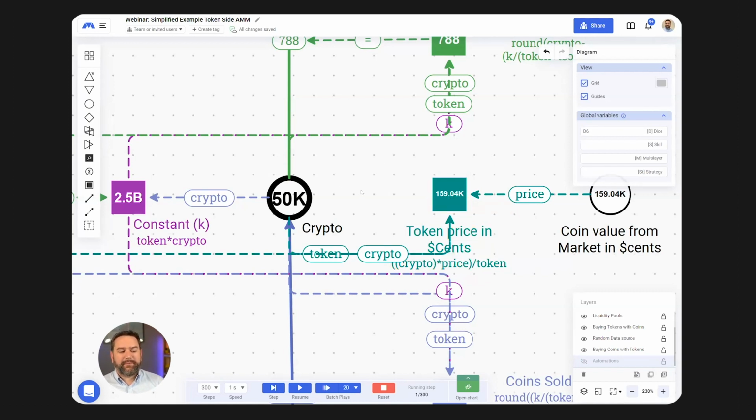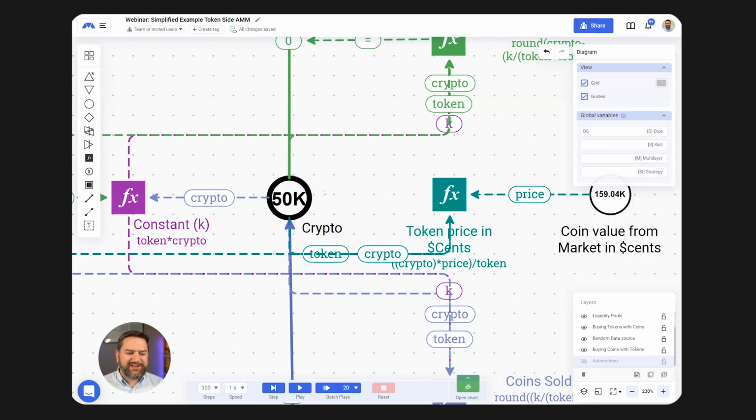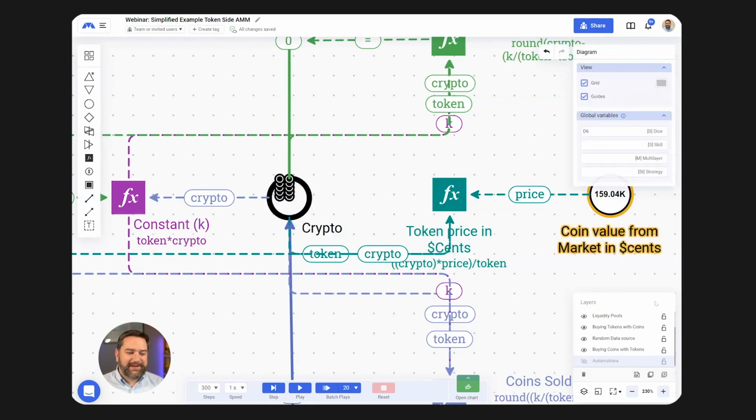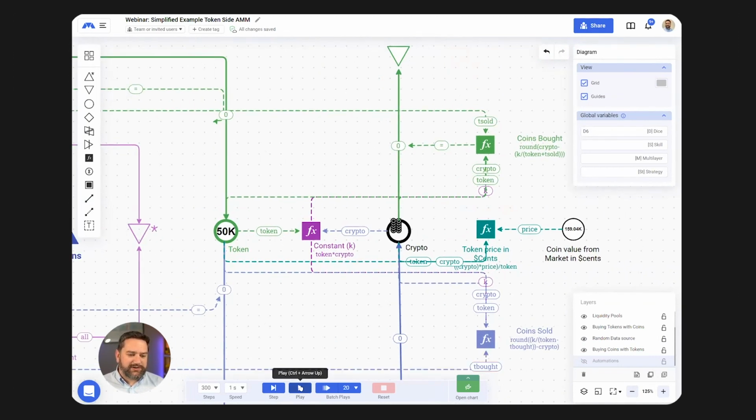Now, we might have a liquidity pool that big, but what's probably slightly more likely is, rather than having 50,000 Ethereum in there, we might have slightly less. So maybe we'll have 10 Ethereum in there. Now, I'm sure it's not going to take anyone very long to work out. This is going to cause us a very, very serious rounding error issue.